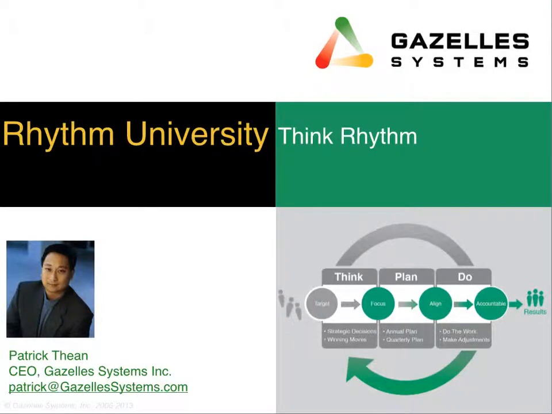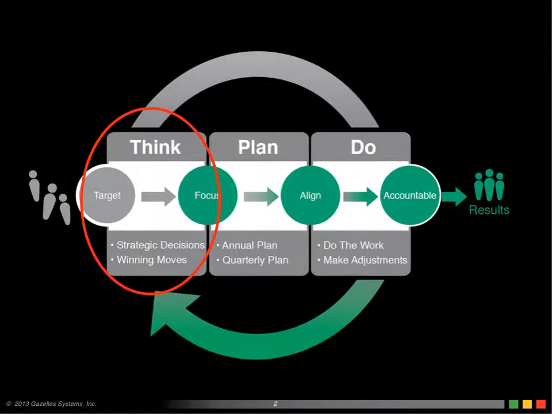This segment, I'm going to show you how to use the Rhythm software to get into an effective think rhythm and grow. So, Rhythm provides you a good platform to think, to plan, and to do the work. Now, in my book, also named Rhythm, I show many case studies on how these three simple rhythms work together to provide a proven method that helps companies punch through difficulties as they grow. And so right now I'm going to focus this segment on think.